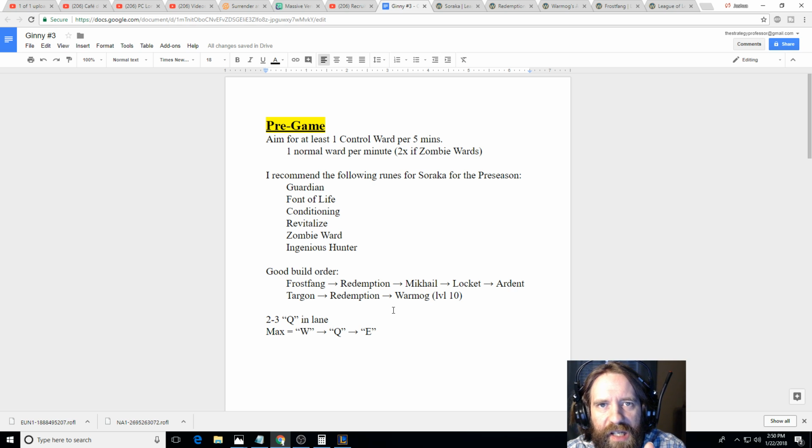Ingenious Hunter is still great, even though they're removing Ruby Sightstone. You're still going to get 40% active item cooldowns, and you're going to be getting those active items anyway. Almost every game, you're going to get some combination of Redemption, Mikhail's, and Locket. So it's still really good, even without the Ruby Sightstone. So I highly recommend that.